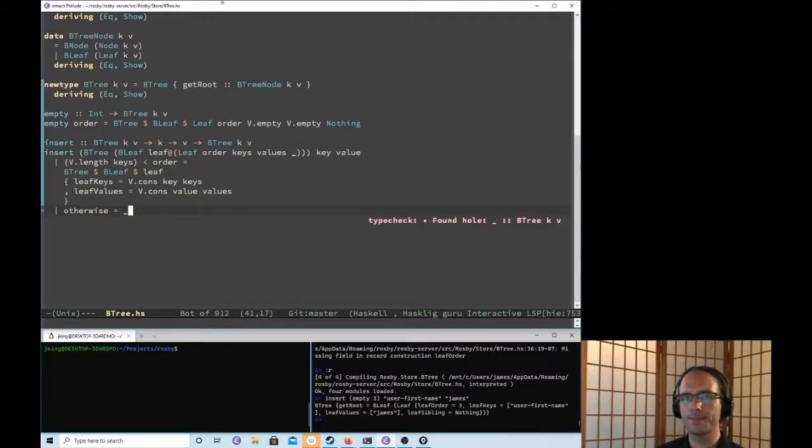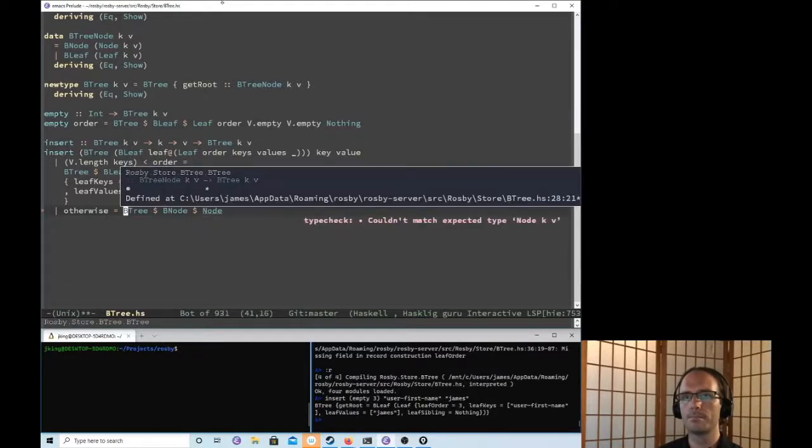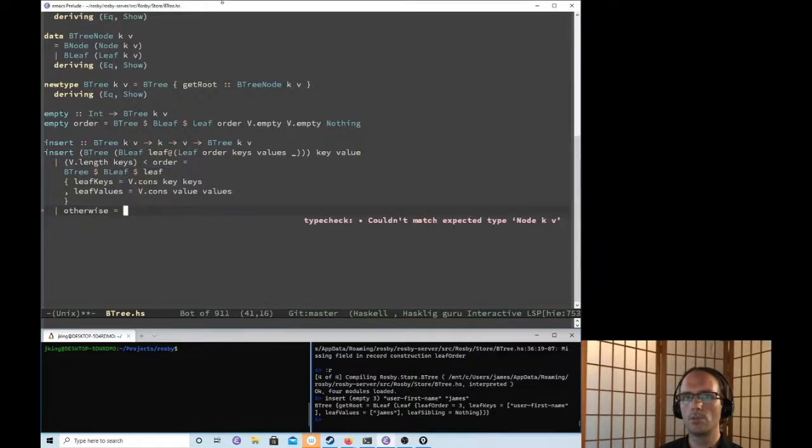Okay. Yeah, so with our B node, we're going to have to create a node of some kind, aren't we? We might need to do some stuff, like maybe have a let here to bind some things.